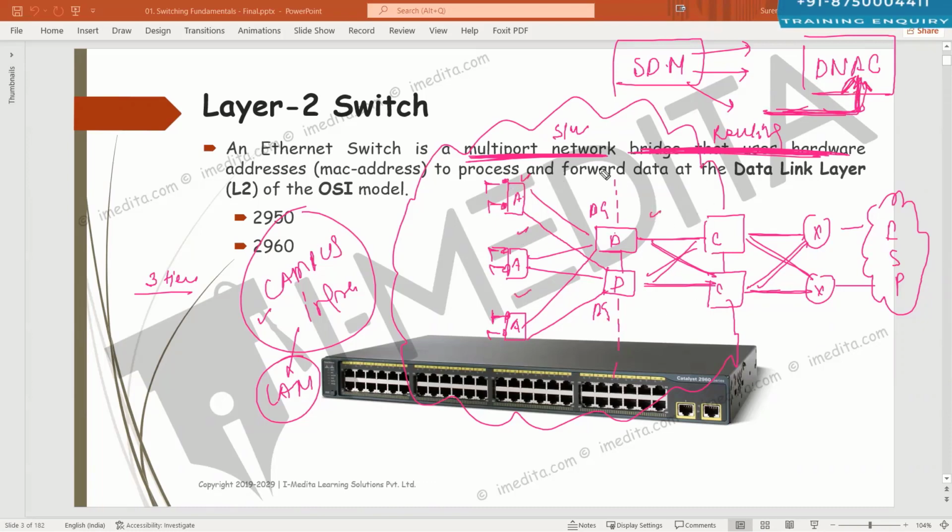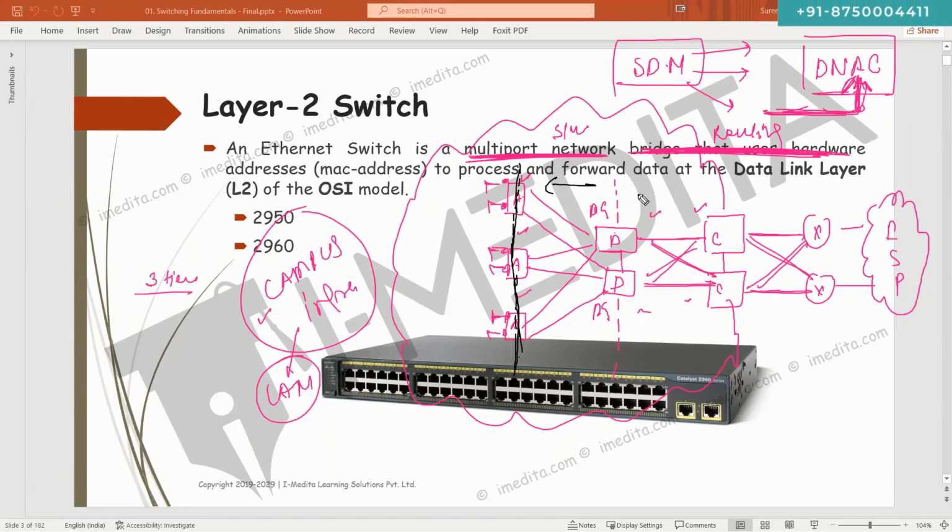And if I have to make this, for example, switch reachable to this appliance, we have to configure routing and everything. That means our layer 3 boundary, which was earlier here, is now going to be shifted right here. That means distribution layer is no longer in a modern day network the layer 3 boundary. The layer 3 boundary is right at the access layer.